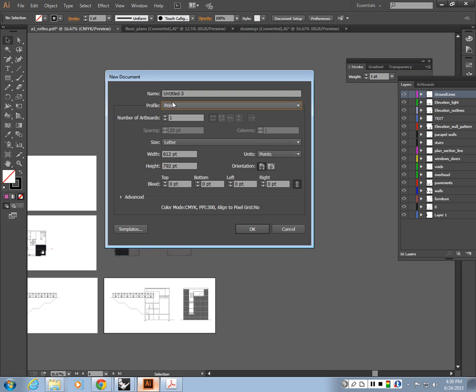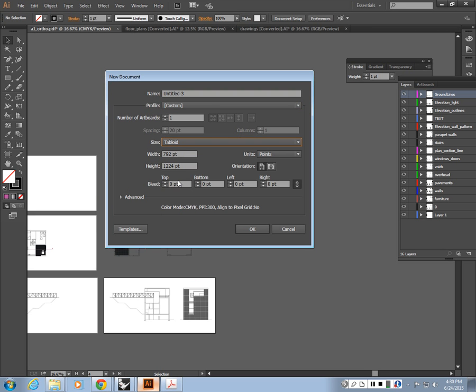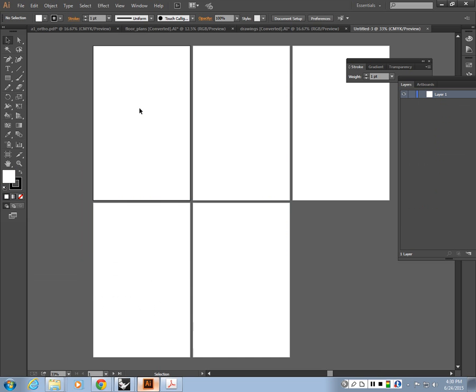You can specify a size here. Size is going to be tabloid. If I choose inches, 11 by 17, right? And how many artboards do I want? Let's say 5 artboards. It will create 5 artboards for me, and I can bring my drawings here, copy paste, and then save it as a PDF and print it. Right?